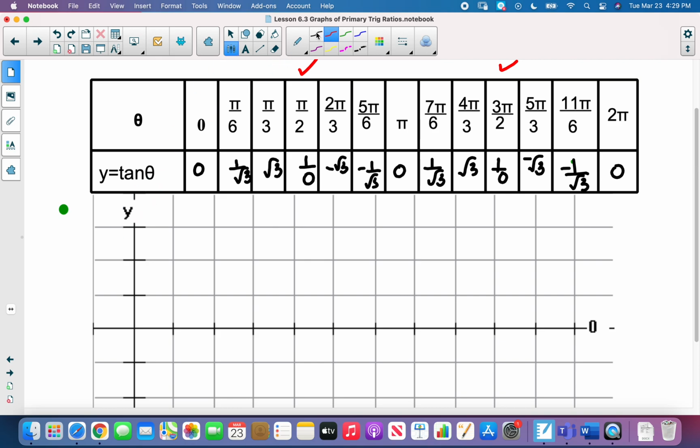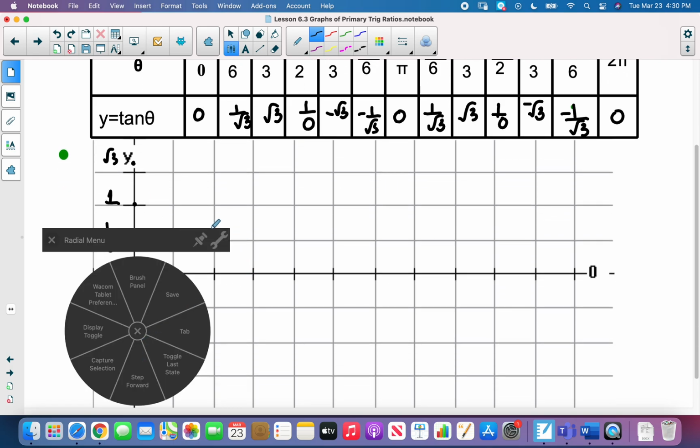Let's label our graph. So this is our tan function. The values are different from what we had for sine and cosine. So we're going to use a different scale here. So let's say this is our 1. And then this will be our 1 over root 3 somewhere here. Similarly, on this side, this will be our negative 1 over root 3. Negative 1. So this will be, and this will be our root 3. Negative 1.